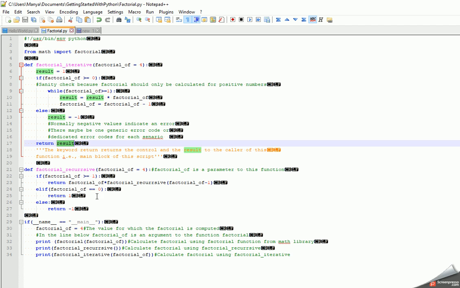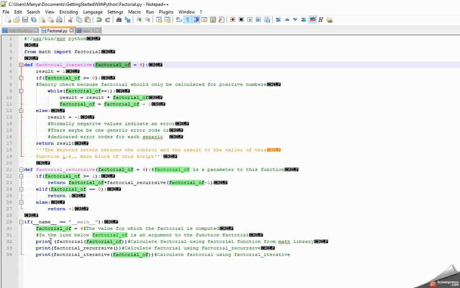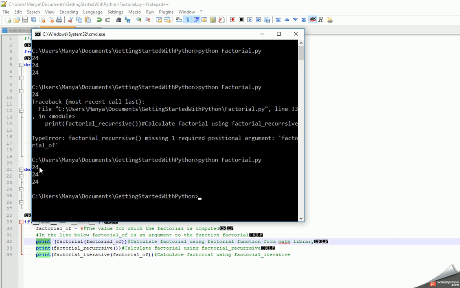Another thing that I wanted to focus on during this tutorial is the keyword return. When you specify this keyword return from a function, basically this returns a variable from this function to the caller function. So here in this case it is returning an integer result. The result is the factorial of the argument number, and I am printing this number here. Therefore you can see this output.